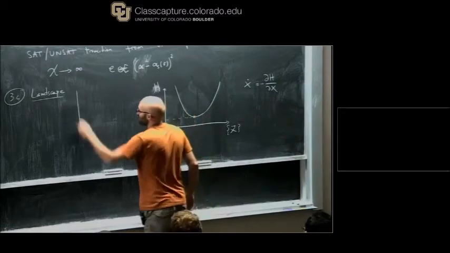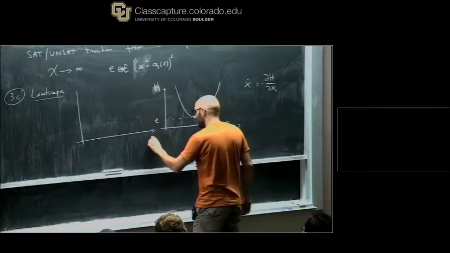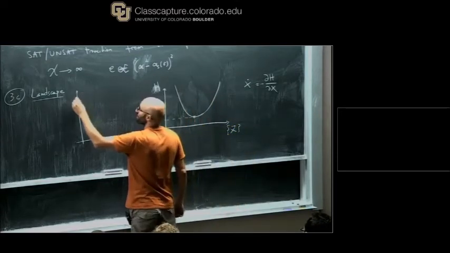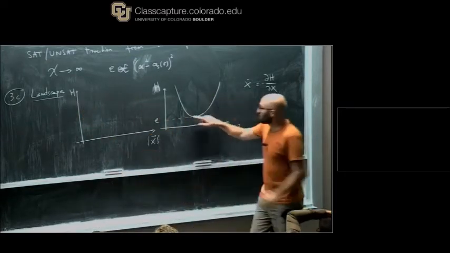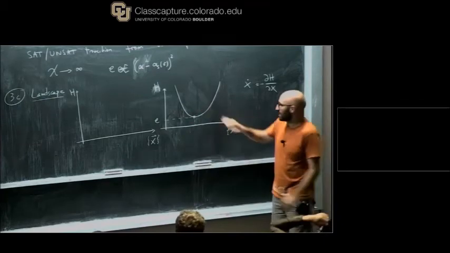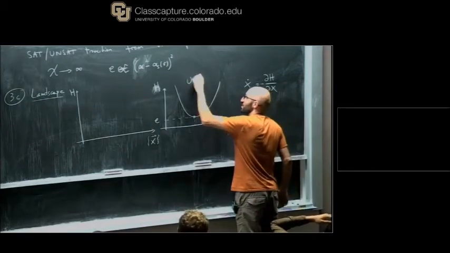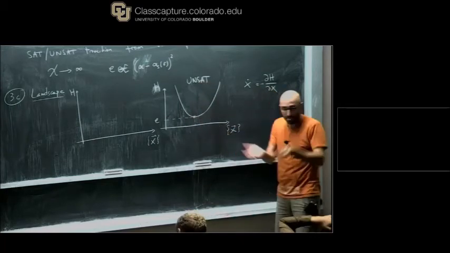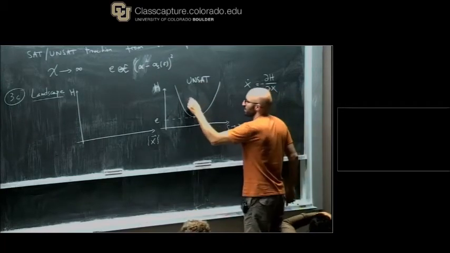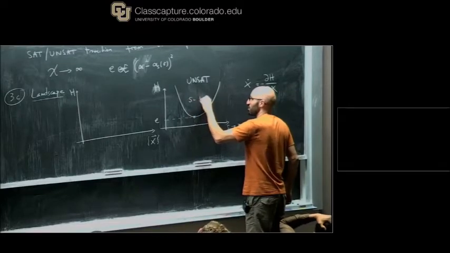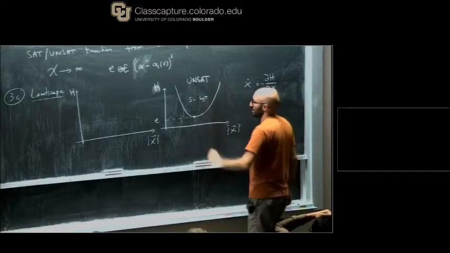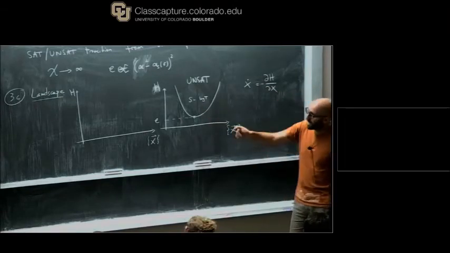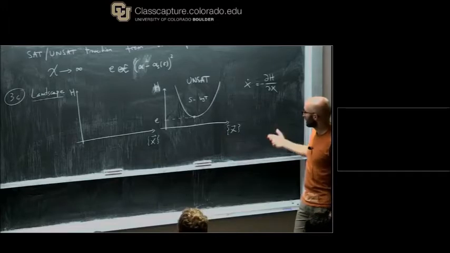Now, what is going to happen in the unsat phase? What happens in the sat phase? By the way, you see, in the unsat phase the system is going to be harmonic, because your minimum is a good minimum. So the entropy of a harmonic system is log T, and the energy is finite plus a small correction. And you can also check that the overlap is 1 minus chi T.